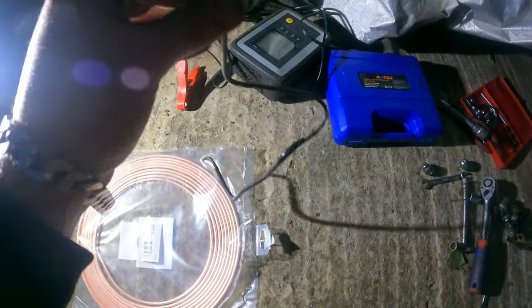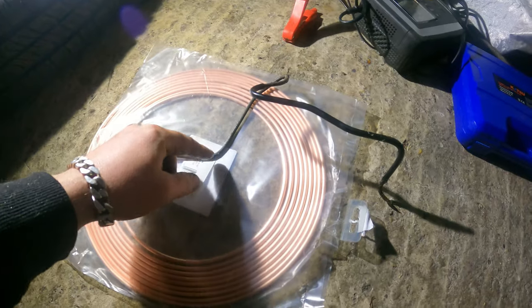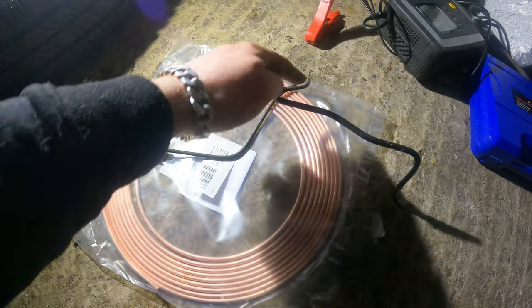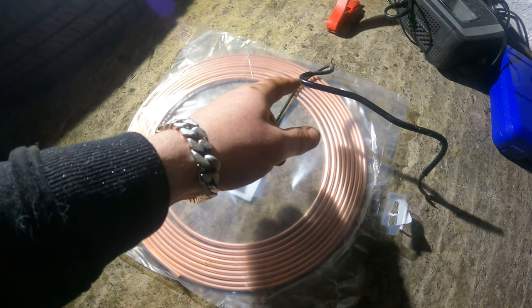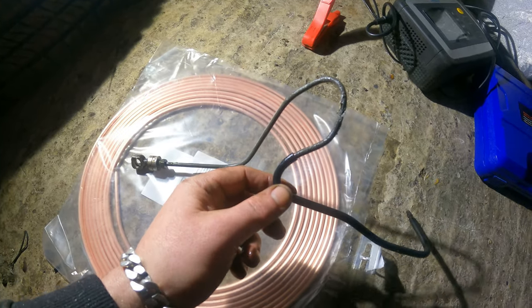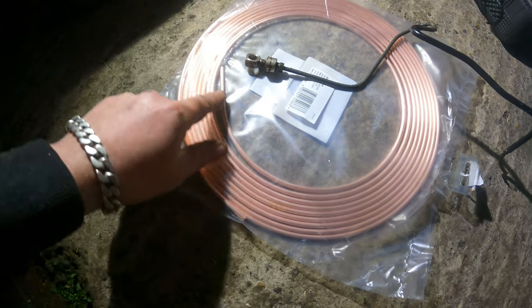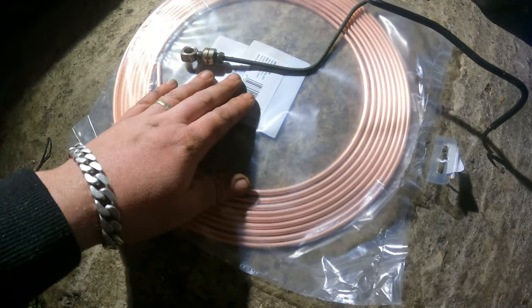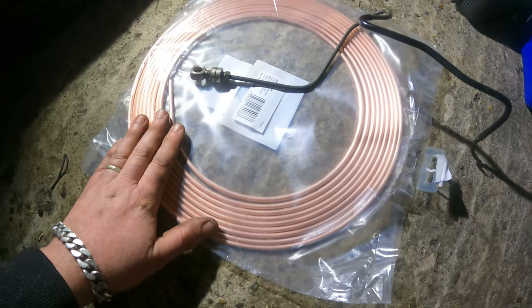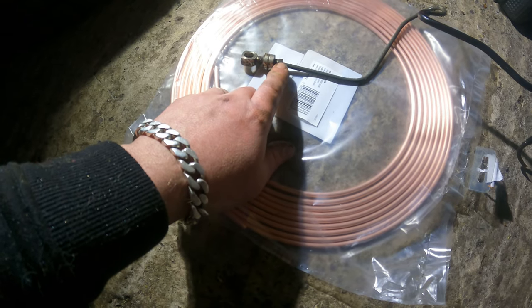The shape you have to do is essentially this — that's the master cylinder end, and then it goes like that into the car. But I'm not sure why the original goes back and then comes back in, because here there is nothing — you can literally just go from there to there. So I think that's what I'm going to do, to avoid a complicated bend for no reason. You don't need a special tool for bending hard line; you grab the pipe, bend it with your thumbs, and you can get to that check. Then you basically need to attach a couple of fittings on it.